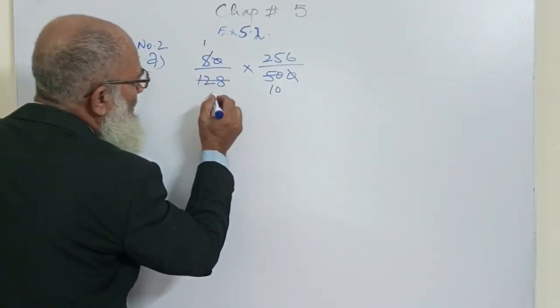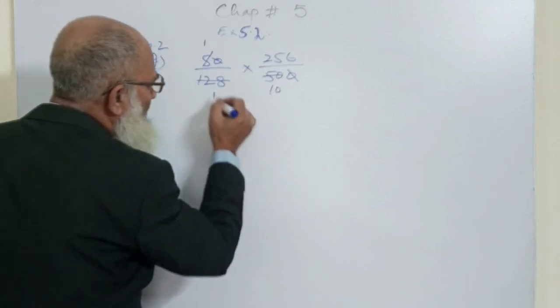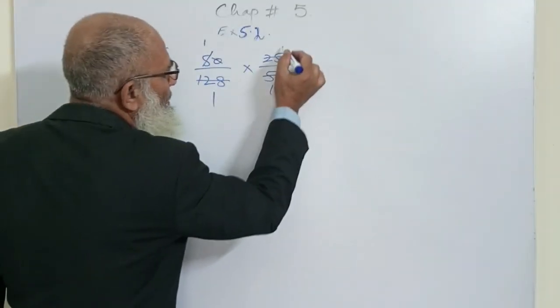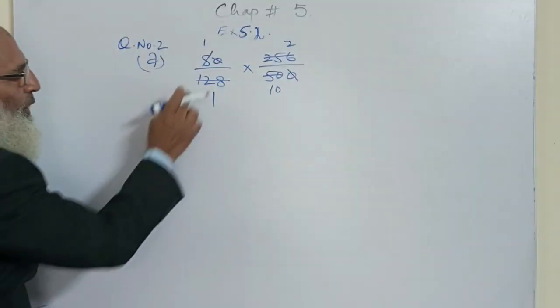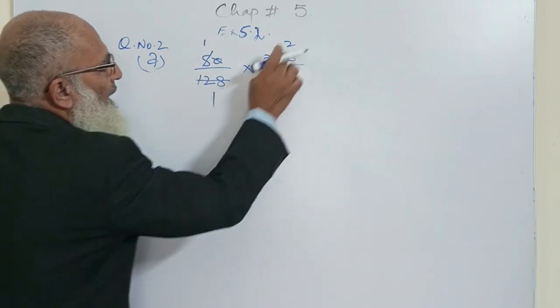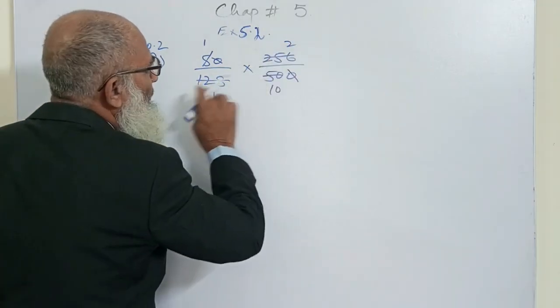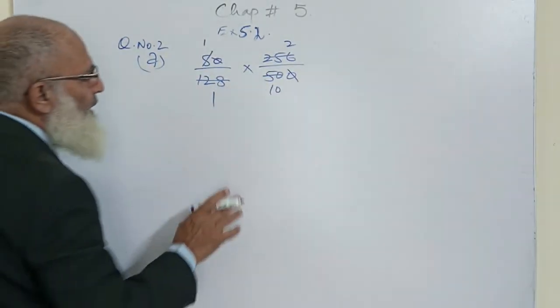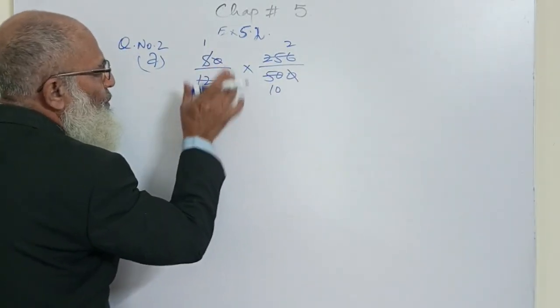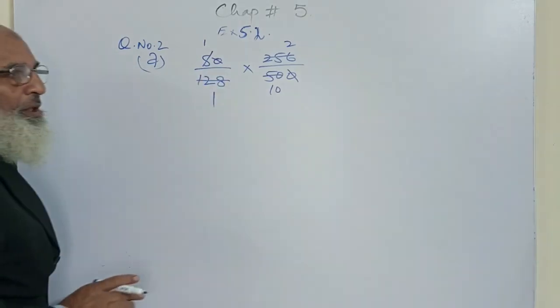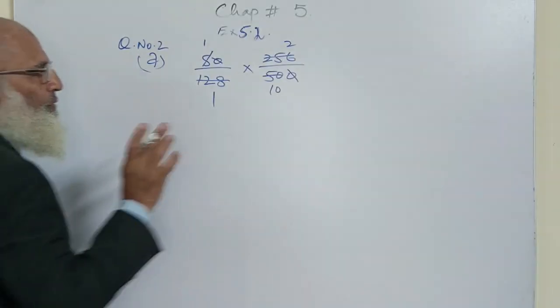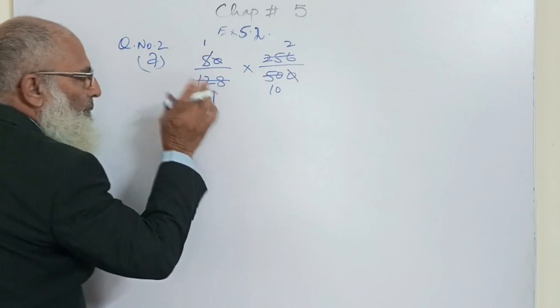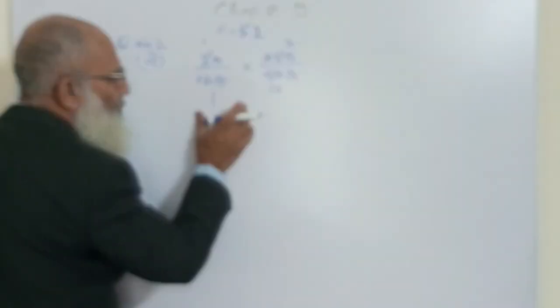Now this and this figure are very familiar to you when you use your computer, when you study computer. This is whole with 1 and this is with 2. 128 1 times 128 and 128 2 times 256. If you cannot do it, you can do it with 4, you can do it with 2. Whatsoever you want to apply, you can apply 2 or you can apply 4.